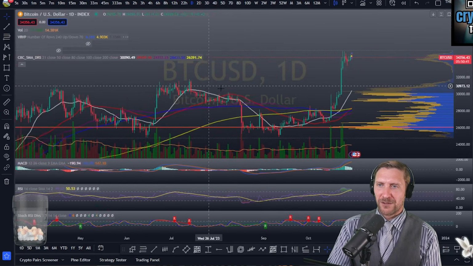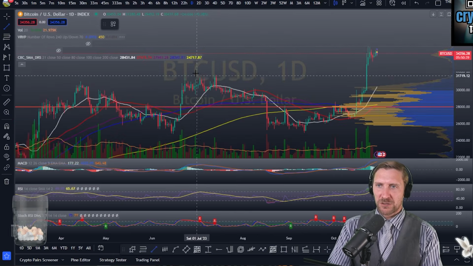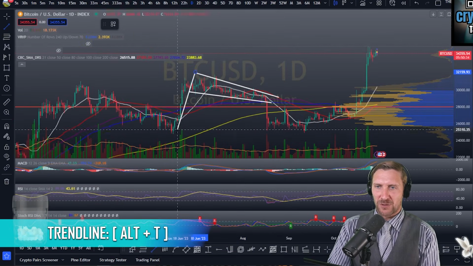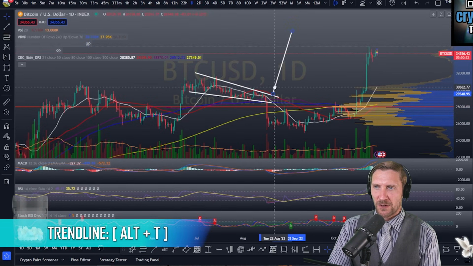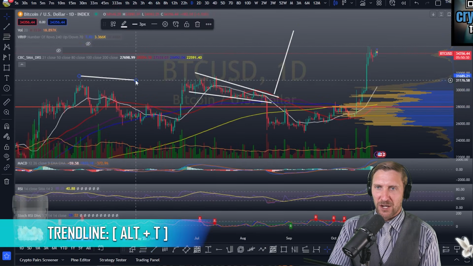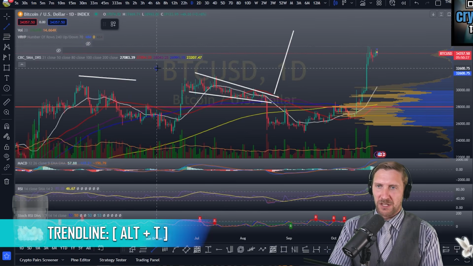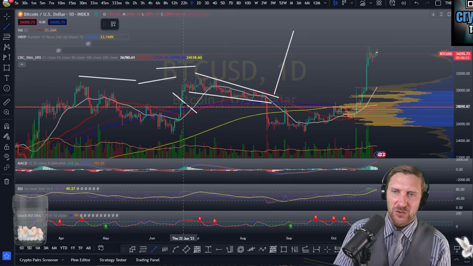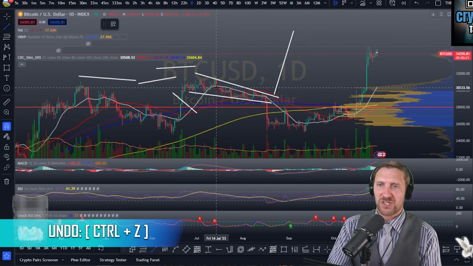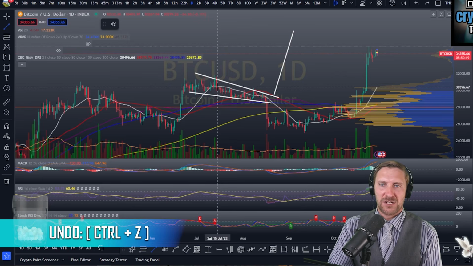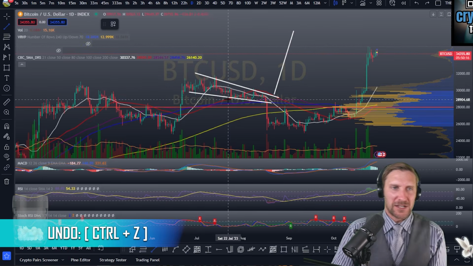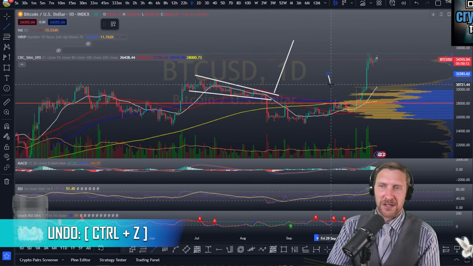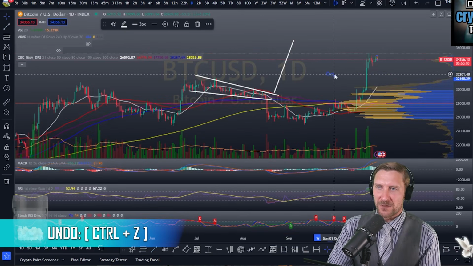So when I'm making a line or I need to find a pattern, I hit Alt-T, and then I click the screen. It allows me to make a pattern really fast, or a line. Then I want the measured move. You could go here every time and click on that, but isn't that cumbersome? I just hit Alt-T, and I can make as many lines as I want. If I want to delete something off the screen, like these 3 lines, I hit Control-Z. Control-Z just deletes my last movements. It's like going backwards. If you ever did a Word document and you did something you didn't like, you hit Control-Z to delete what you did. Same idea.